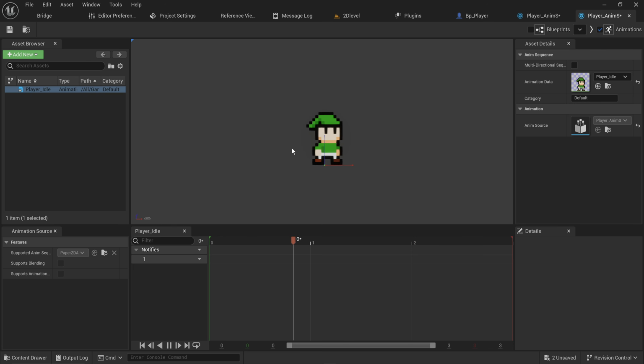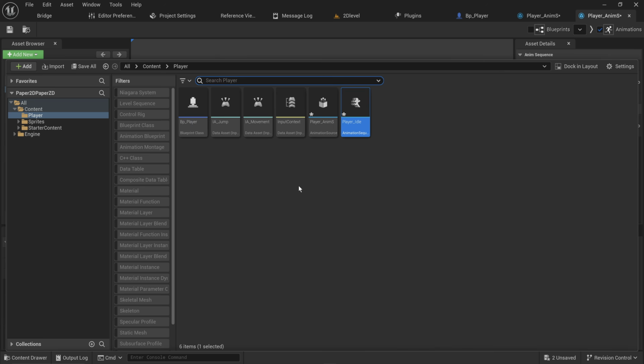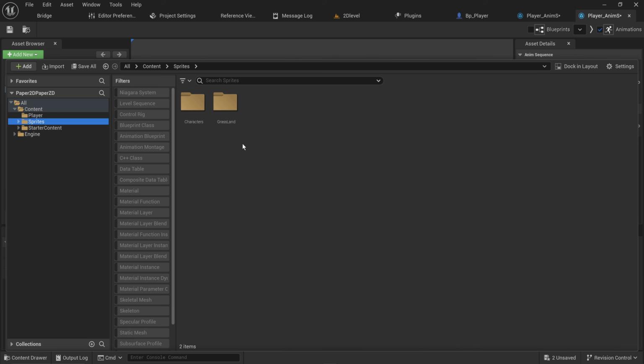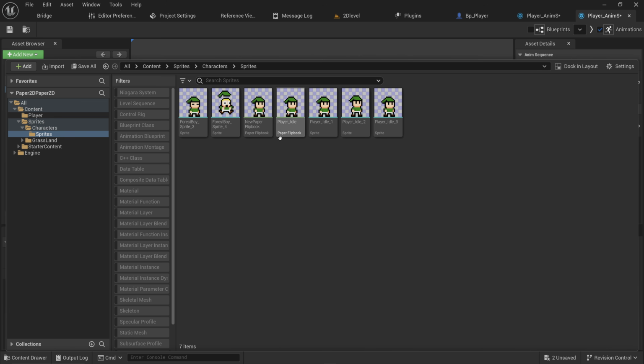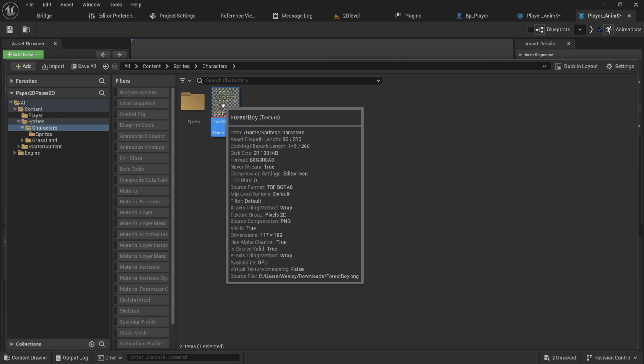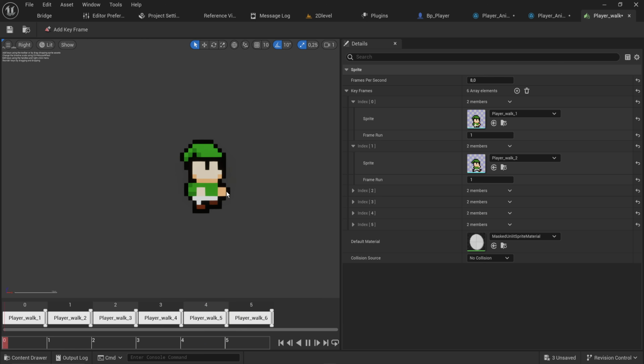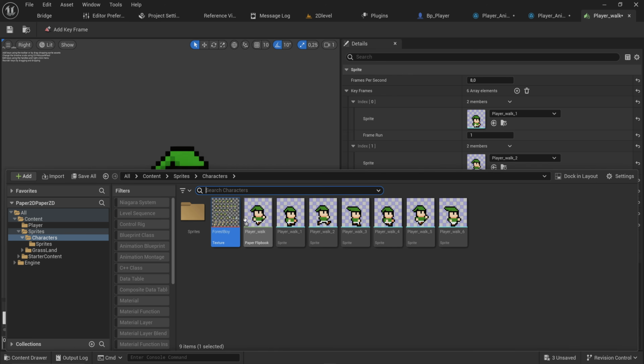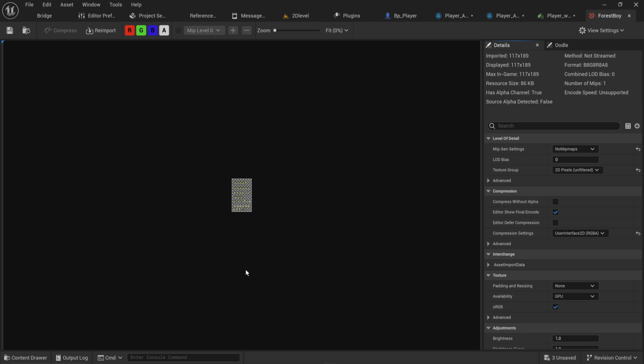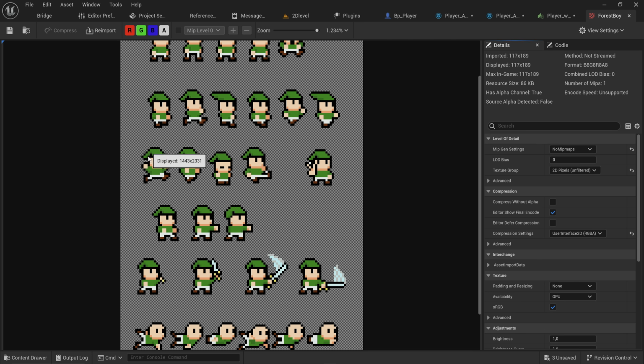Now I need to extract more sprites to make all the other animations. So give me a moment to do that real quick. We've done this in another video, so I'm going to skip over all that. But I will be doing that real quick with just extract sprites. And here we have the walk cycle. We also have an attacking animation that I might extract in a moment, but for now let's just do the walk cycle, and then I'll also extract the jumping pose that we have right over here.